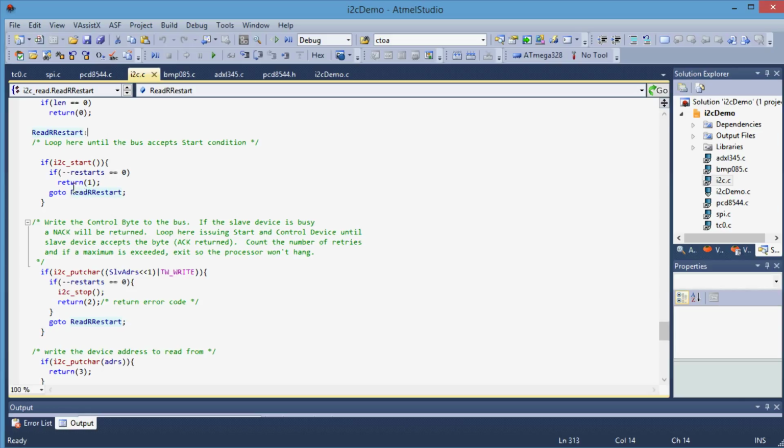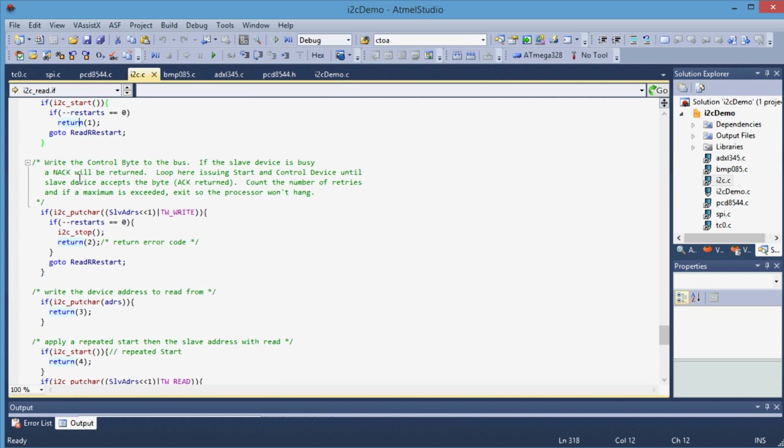And what happens here is if restarts is not equal to 0, then it does a goto. And this, like I said, is not the greatest C programming method here. Goto statements shouldn't really be used in C code, but this was the easiest way to implement this. And it simply will go back to here again and just repeat this whole if statement again. And it'll keep looping through here. Every time there's an error, it will loop through here until restarts equals 0, and then it returns. So this way it never hangs for very long, and it'll issue 20 starts if it has a problem issuing a start condition on the bus.